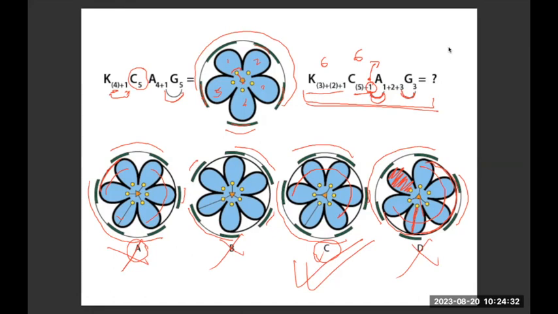So that's what I said, no? 5 plus 1, that is isolated. That's why 5 will be connected together by this ring and 1 is left behind here. But this lone 1 is connected with the next part. In this case, in C, that one isolated petal is connected to the yellow part, which is the next part. Hence, C will be the correct answer.